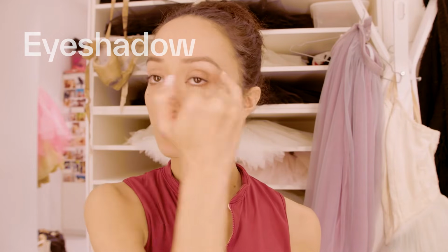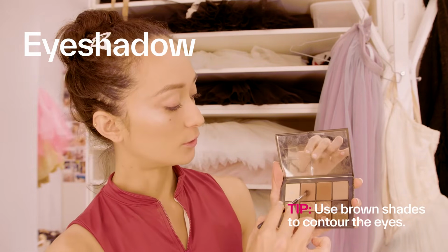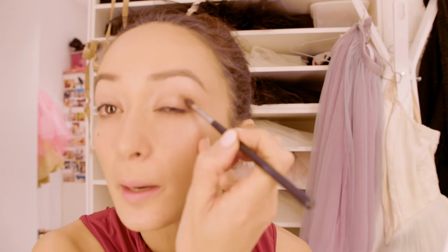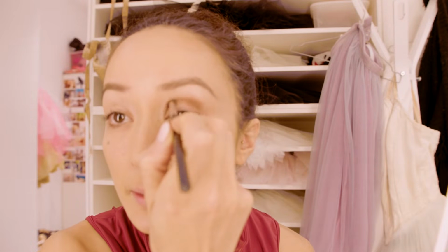Okay, next I'm going to contour my socket. I'm gonna grab a brown color. Some people think you should wear blue eyeshadow, but yeah, probably not the best idea. Brown is always better. So stick to the more natural colors if you're playing a human character or playing yourself. So I'm gonna go in the socket. So see how I'm accentuating the eye socket.